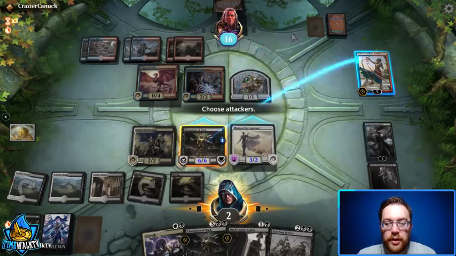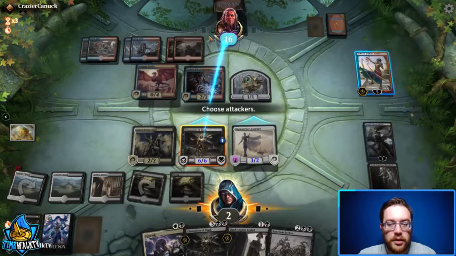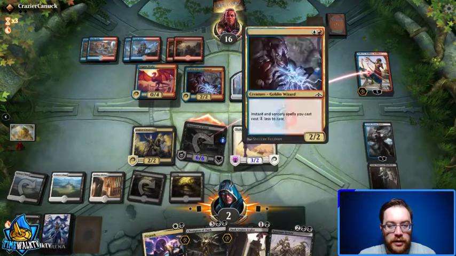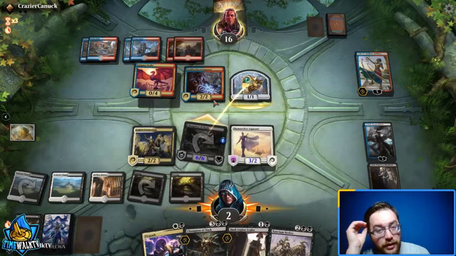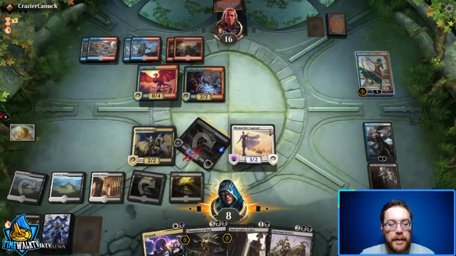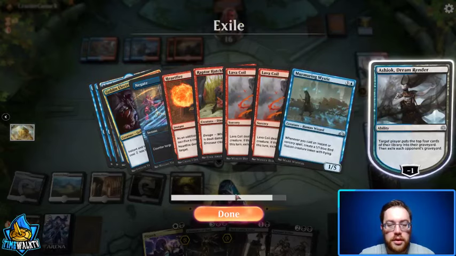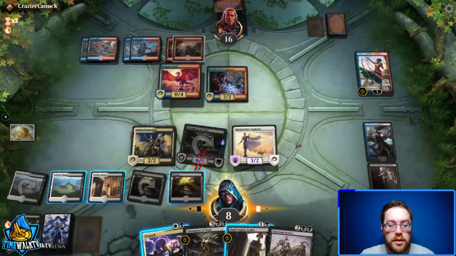I guess we just go after Saheeli. Yes. Let's try that. I don't think they can sacrifice anything. They did play those Heartfires, which was a bit annoying. But gain 6. Back in it. We got rid of some stuff, but nothing.